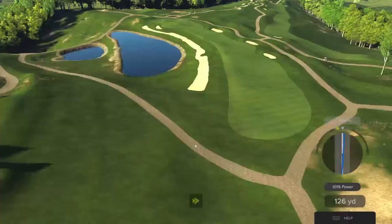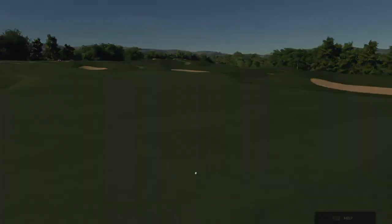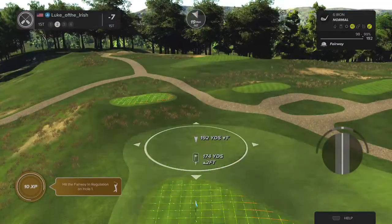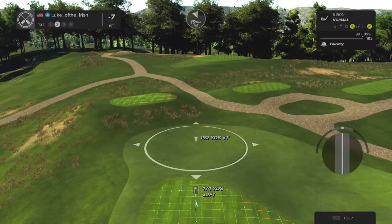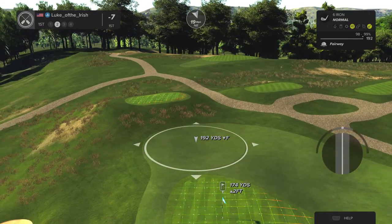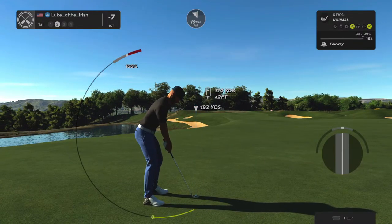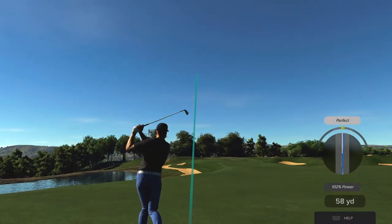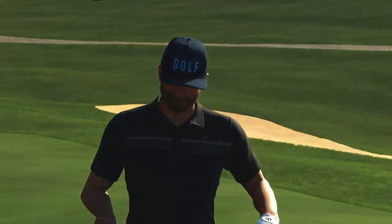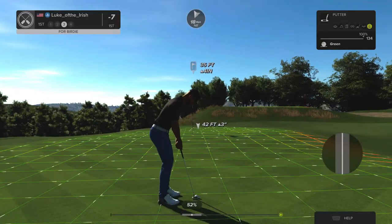Okay, hopefully you do well out there. First tee shot is away. Let's have a good one. Yeah, that'll work. And this one's around 175 yards out. Ooh, can we get a kick to the left? Decent approach there. This next putt is for your birdie.